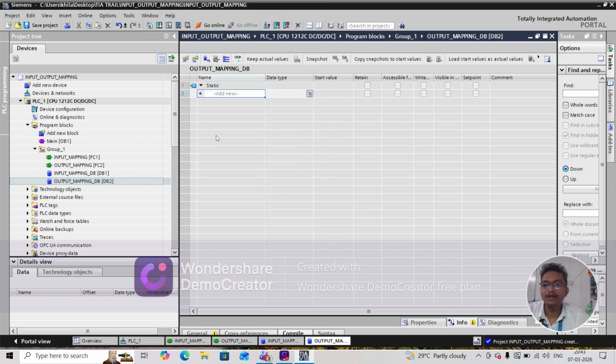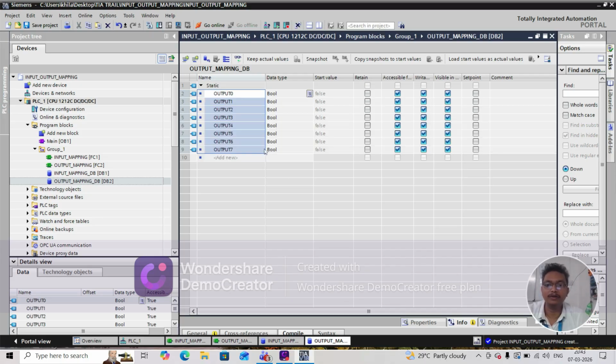You have to provide the tag name of the output. I am providing output 0. You may provide motor 1, motor 2, lamp 1, lamp 2, whatever your actual output name is. Currently I am taking 7 bits. You may take 17, 15 or 20, whatever the requirement of your project.